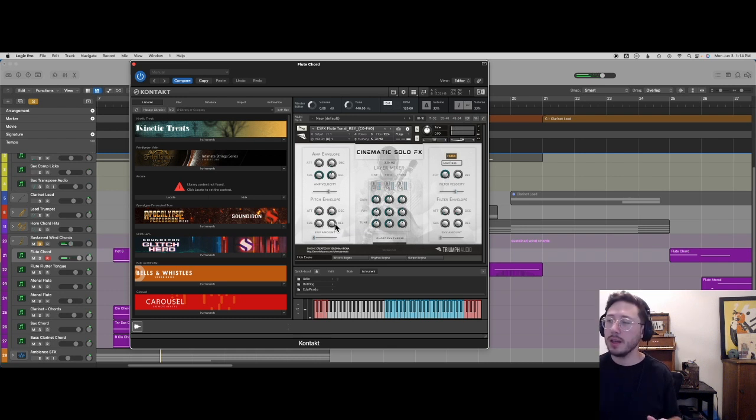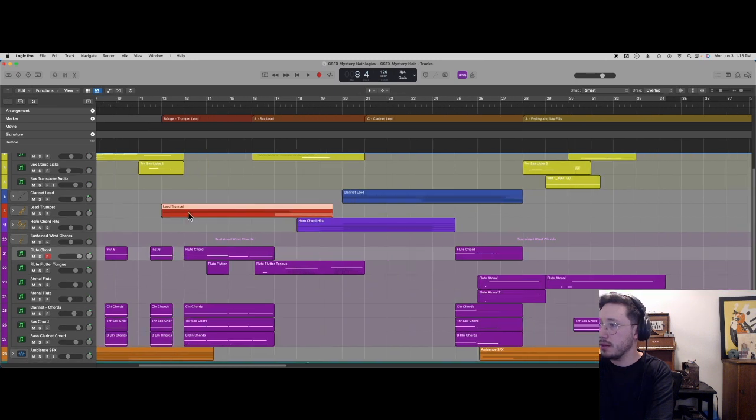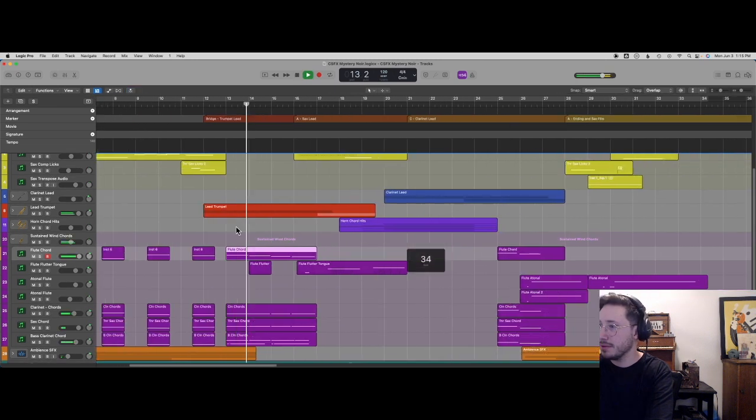And so each instrument kind of has their own little cool stuff that you'll find, but they all have sustains and staccatos. And so they can combine really easily to sound like one section. Let's take a listen to this bridge part here where the trumpet takes over.